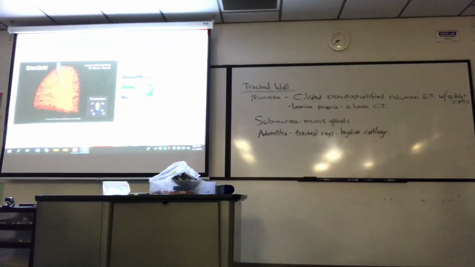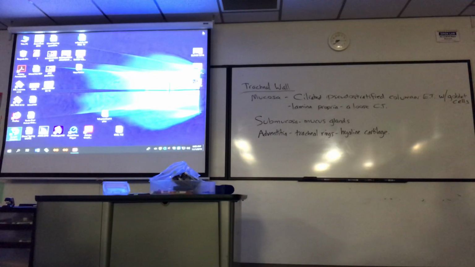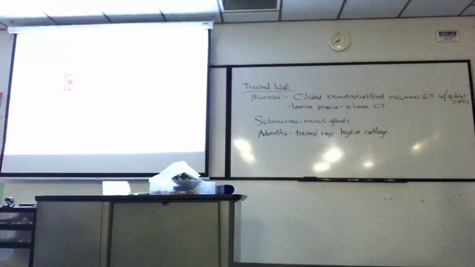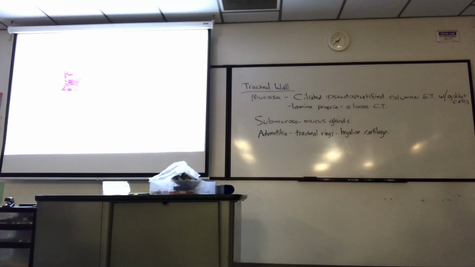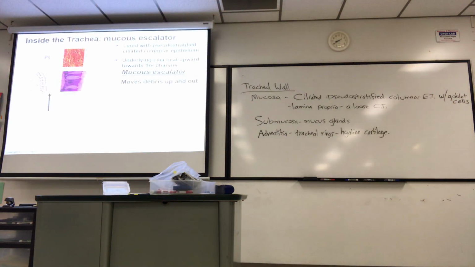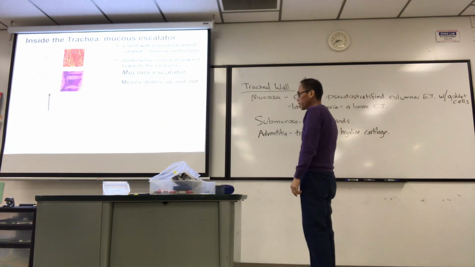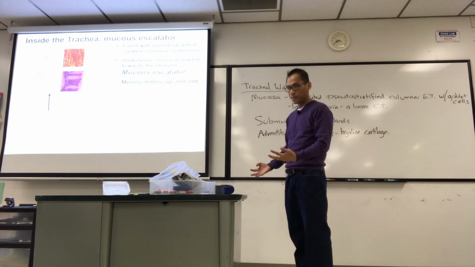And smoker's cough is smoker's cough because the cigarette smoke kills the cilia. So let me go back here. But because epithelial tissue is highly regenerative, if you're able to quit smoking, you can get the mucus escalator back because the epithelium will regenerate. So I have a picture of it here, but I think the video is better. Without the mucus escalator, your cough is very unproductive because you can't get it up and out.